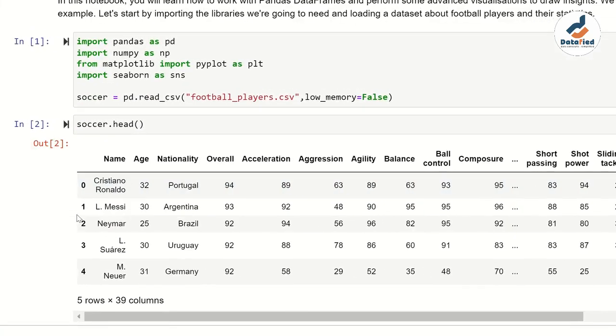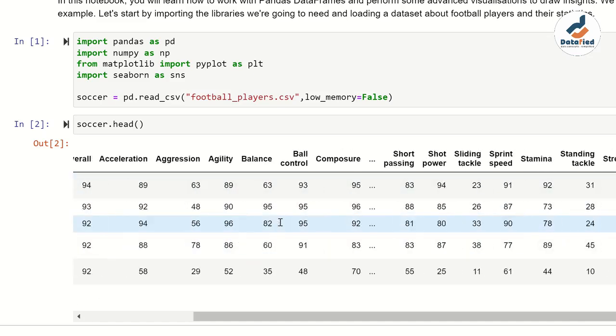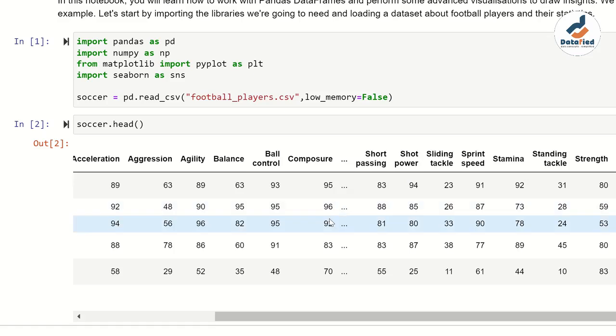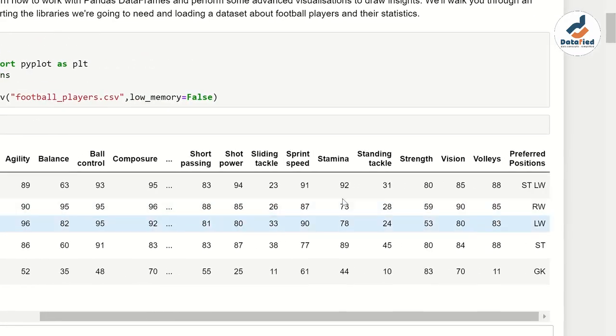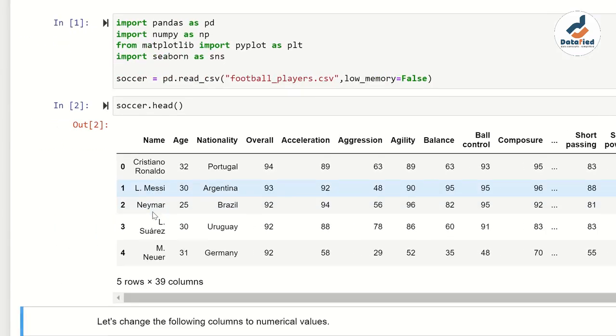Our data set has about 39 columns, and it has the names of football players, their ages, their nationality, their overall, acceleration, aggression, agility, balance, ball control, composure, and up to the preferred positions. Alright, so this is the data set we'll be working with.